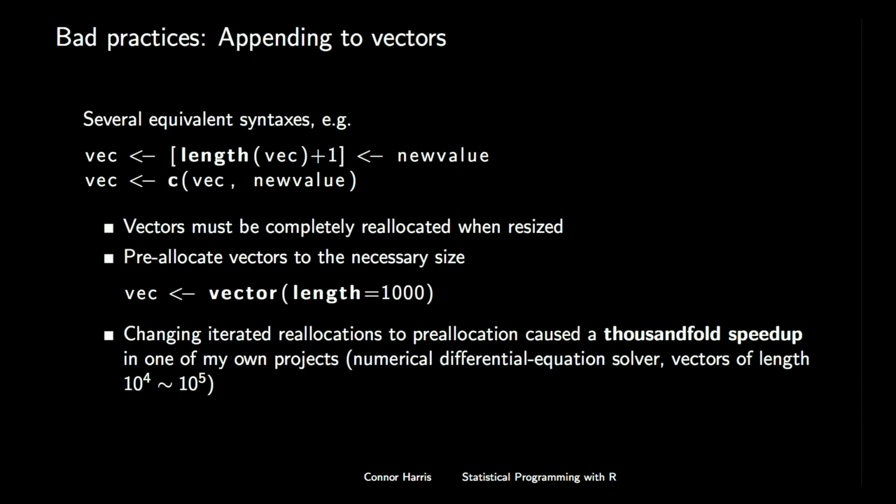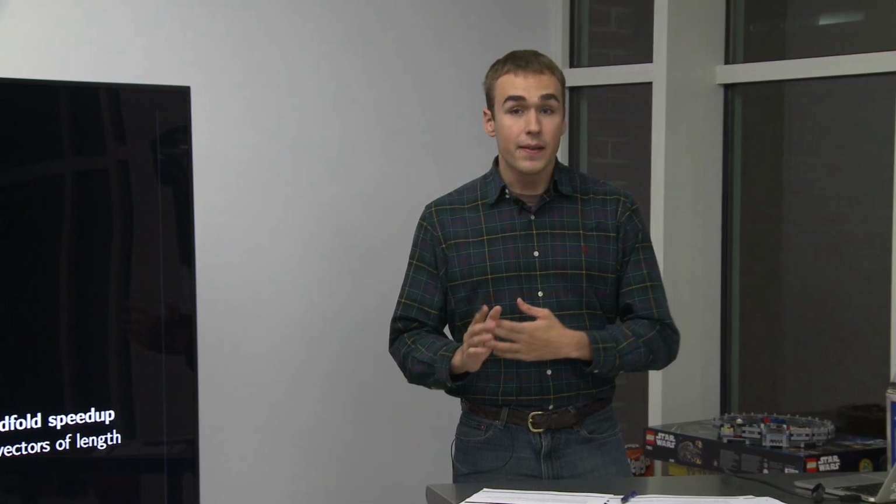The reason why you shouldn't do this is this. When you allocate a vector, it gives it a certain chunk in memory. If you increase that vector's size, it has to reallocate the vector somewhere else. And so reallocation is quite expensive. I won't go into the details of how memory allocators are implemented on the operating system level, but it takes a lot of time to find a new chunk of memory. And also, if you're reallocating lots and lots of progressively larger chunks, you end up with something called memory fragmentation, where the available memory is divided into lots of little blocks from the memory allocator's point of view, and it gets harder and harder to find memory for other things.